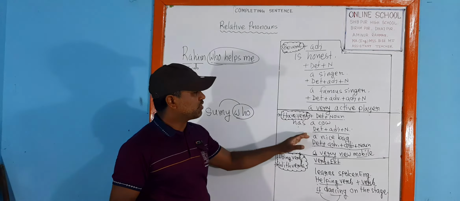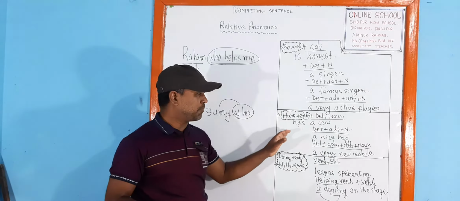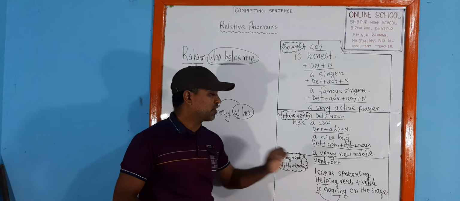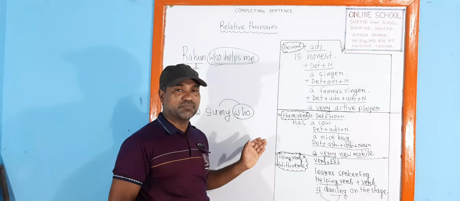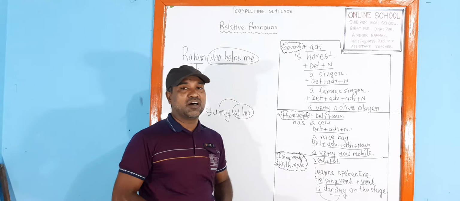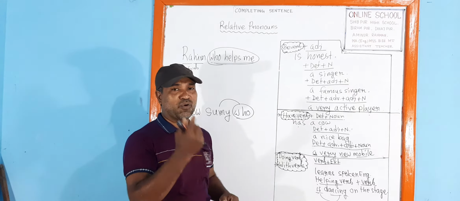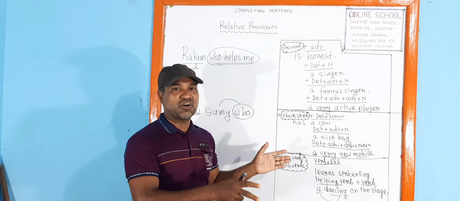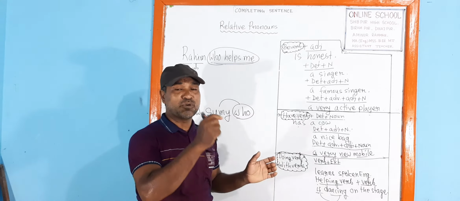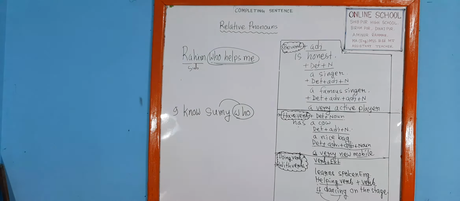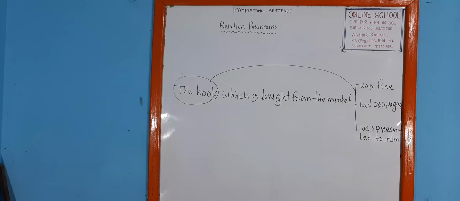If you use a determiner plus noun after the have verb, your sentence will be right. And after the subject, you can use a verb, and your sentence will be right. Just one sentence will complete the sense and complete the sentence. Then you will get very good marks here. Now I'm discussing another aspect. Please try to remember. Now, dear students, please look at the board.